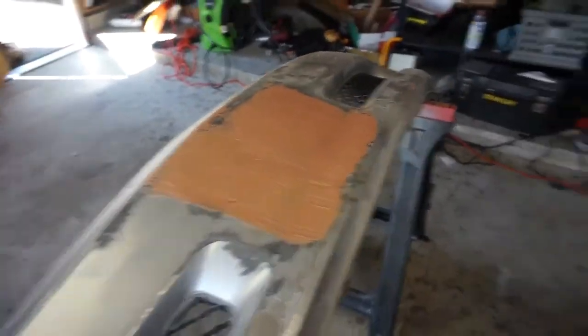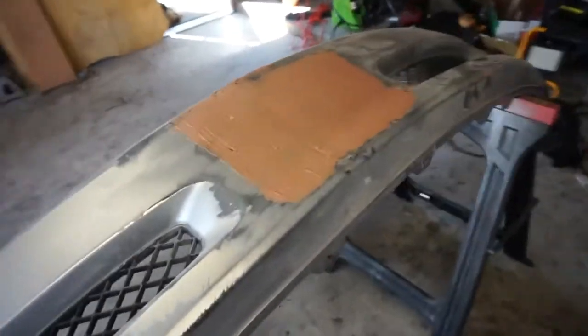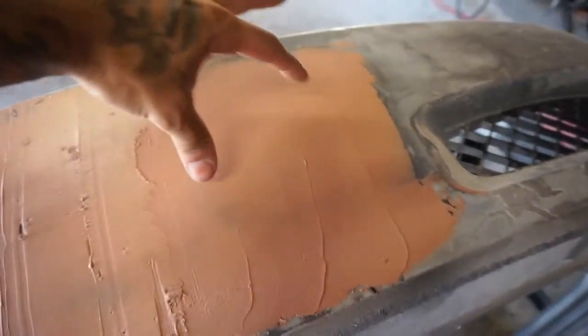Alright guys, I can already tell you that stuff is amazing. I love it much more than the other Bondo. It's so smooth, and I like it a lot. But I did mess up a little bit right here. I mixed enough only for this, that's why this looks so good.